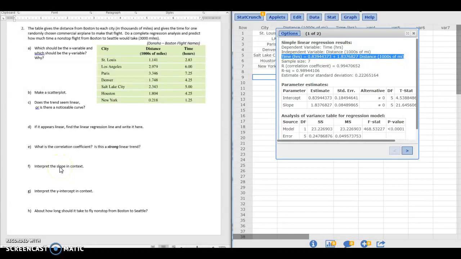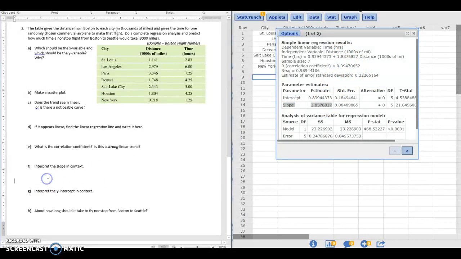Interpret the slope in context. I'm going to be saying this verbally to you and not typing it in here right now. But which one of these numbers is slope? You need to know that slope is always the number in front of your input variable. But notice that you got a little cheat here. Even if you forget, it tells you right here, slope is this number. So I need to interpret that 1.84, let's say, in context. Actually, I am going to type it in over here for us.